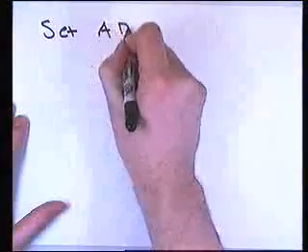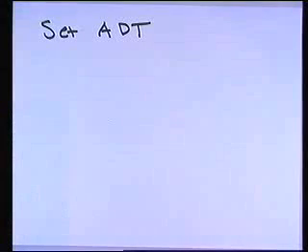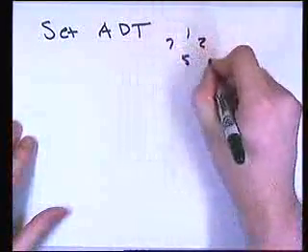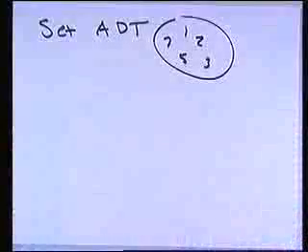So, when dealing with the set ADT, as before, we've got a number of assorted operations we might have. The important idea about a set ADT, though, is that you're representing sets rather than linear collections. Though in the past we've had linear collections of elements, you had one successor and one predecessor, and then we dealt with trees where you had one predecessor, a parent, but your children were your successors, and there was a number of those. With a set, there's no ordering to any of the elements. You just have some random collection of values. So you have here 1, 2, 5, 7, 3, and they're just in some collection without some sort of order.